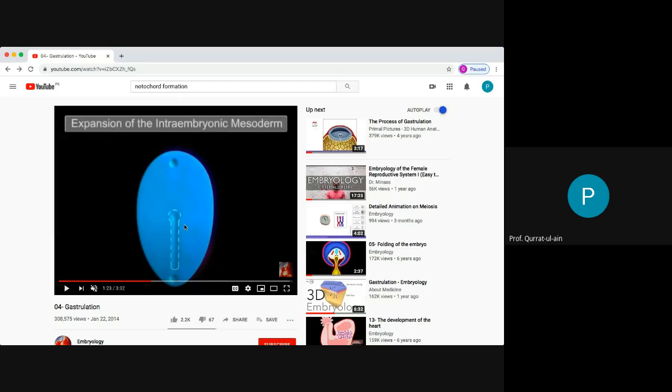They want you to see now that the cells are migrating underneath this region, right? And now this is going to form intraembryonic mesoderm under this ectoderm or epiblast. Initially, it is the epiblast. When it forms intraembryonic mesoderm, the leftover cells form the ectodermal layer. The cells are migrating first here, then the cells will migrate cranially, but they leave a middle portion. And why do they leave a middle portion?